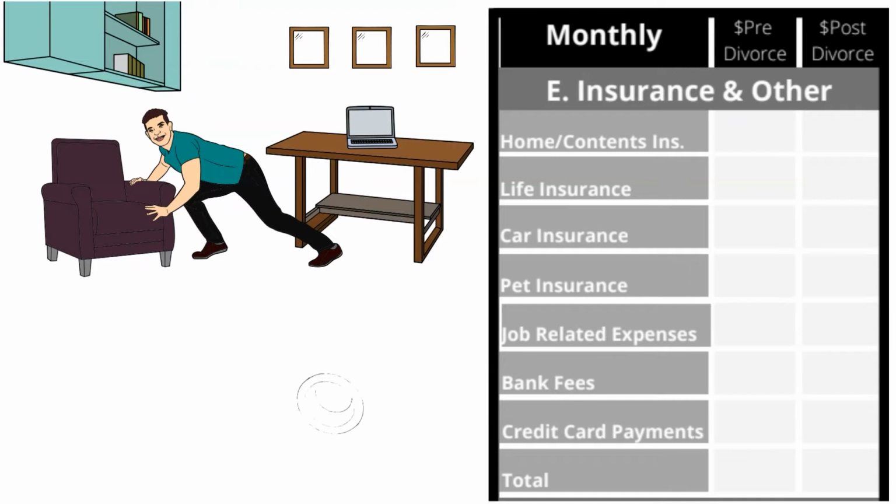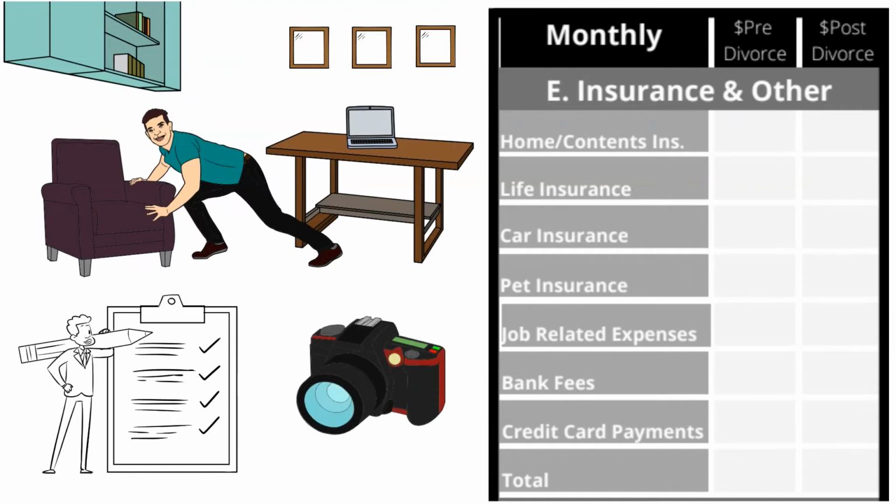At the same time, making a photographic record of your belongings would be a good idea because most insurance companies will require some sort of proof if you ever need to make a claim. If you're a renter, tenant and contents insurance will be what you need to have. And if you're a homeowner, you're going to need mortgage and contents insurance. Make sure that you've got the right kind.